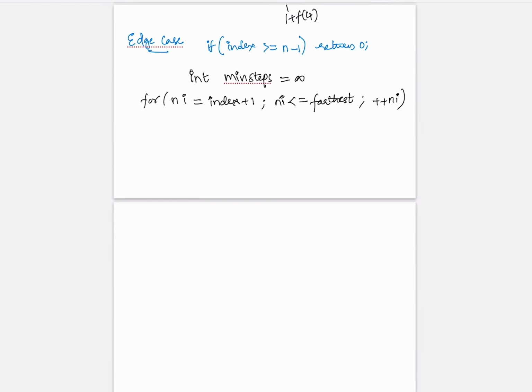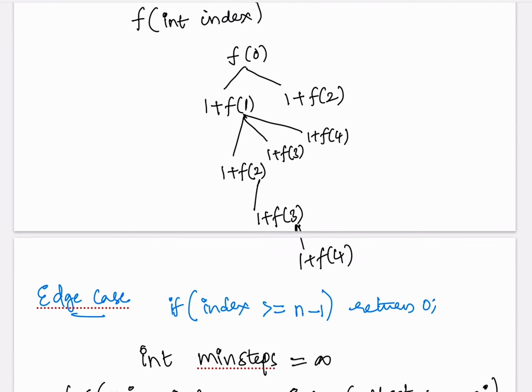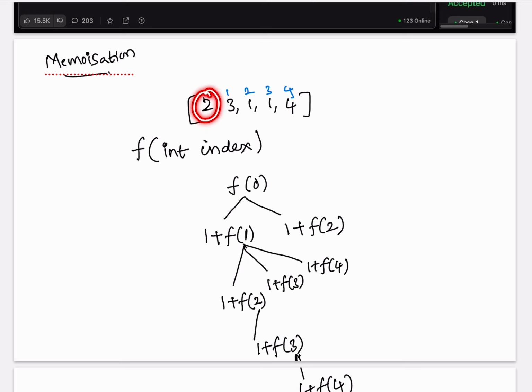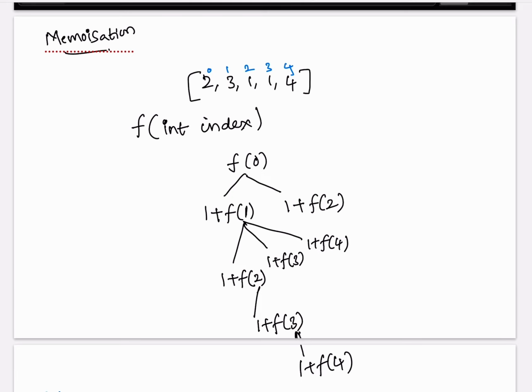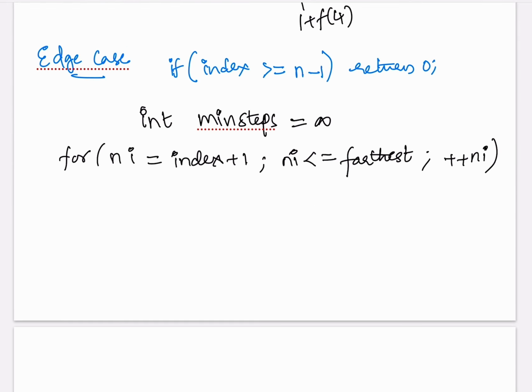So what does farthest mean here? Here, let's see, it is index 2. So farthest means you can go till 2, that is the farthest. If you are at index 1, the farthest distance from this is this. From index 2 you can go farthest distance 1. So this is the farthest distance. How do we calculate the farthest distance?